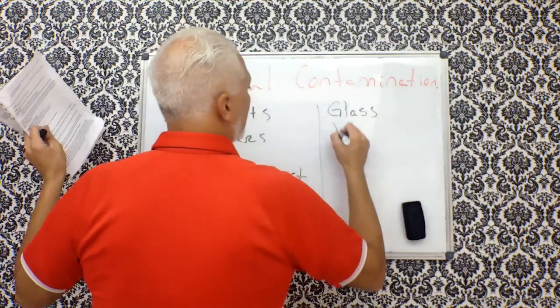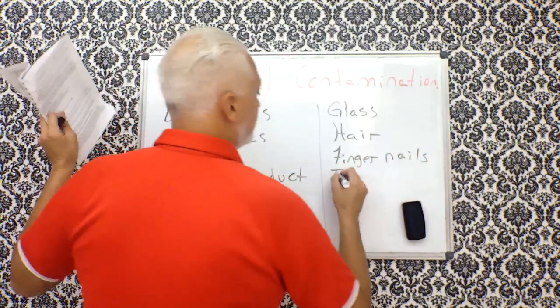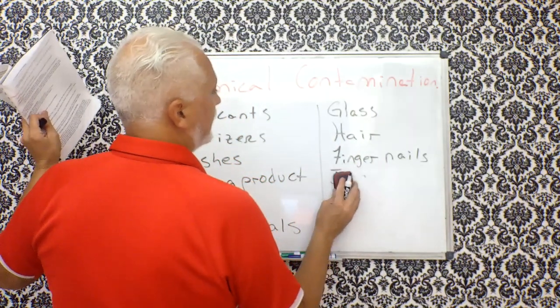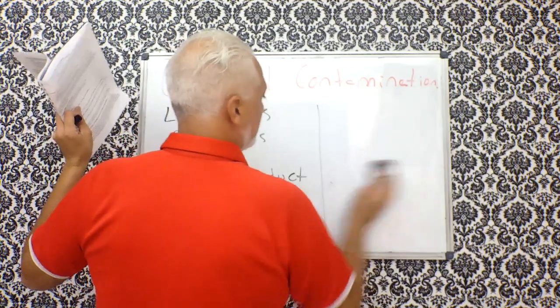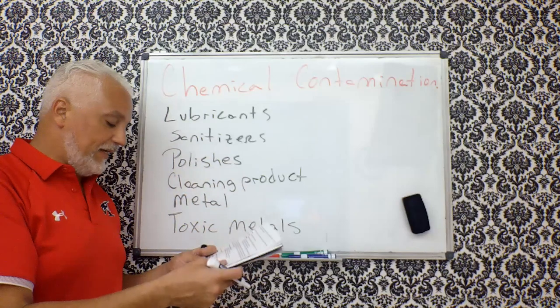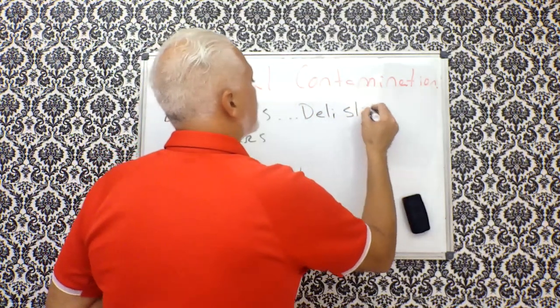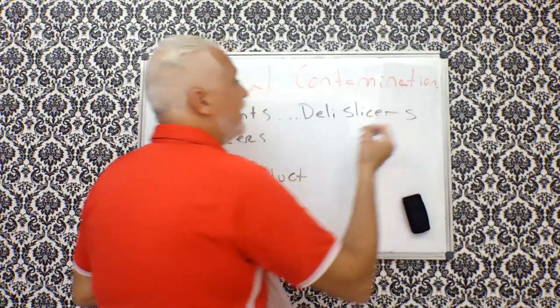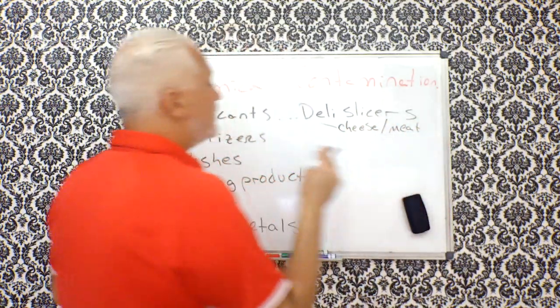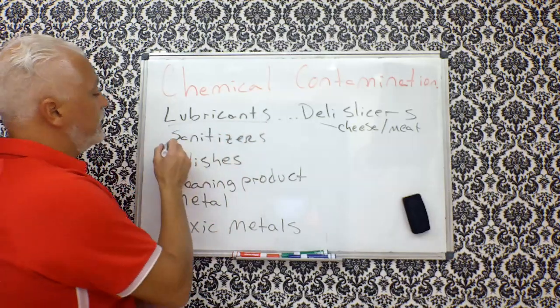Oh, first aid. Actually, let's go with this. Hair, fingernails, jewelry. Oh, I'm sorry. Not jewelry. And not fingernails. That's on the next page. My bad. I jumped ahead to the next page. My apologies. I'm thinking ahead to physical contaminants. So lubricants. We're talking about deli slicers. When you go to a supermarket and you get cheese or meat, those blades that go around at high speeds that are very sharp need a lubricant. So those lubricants need to be safe for human consumption.